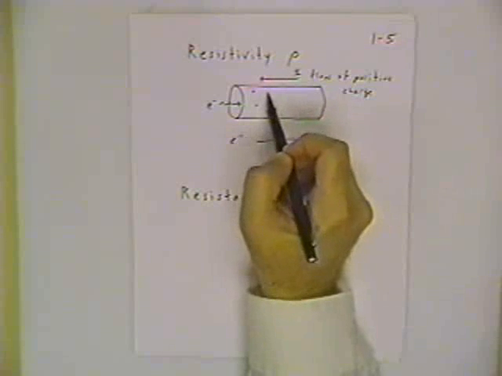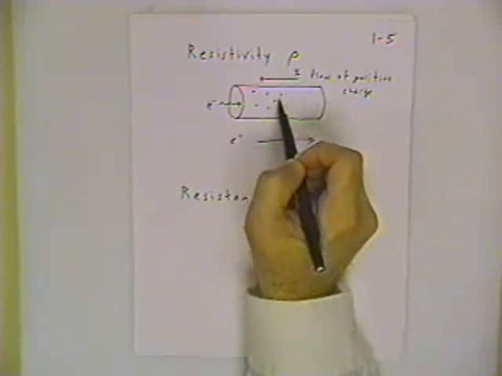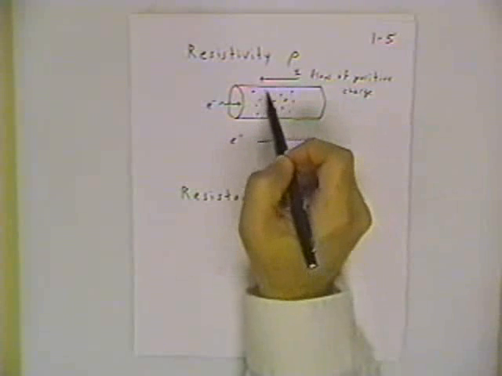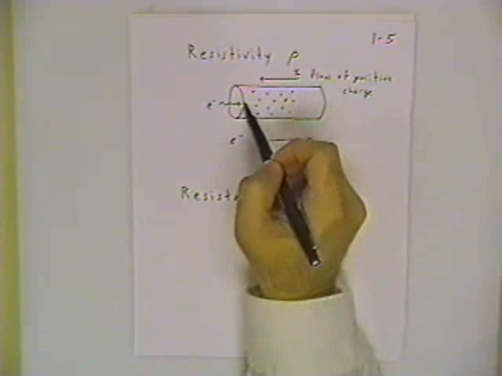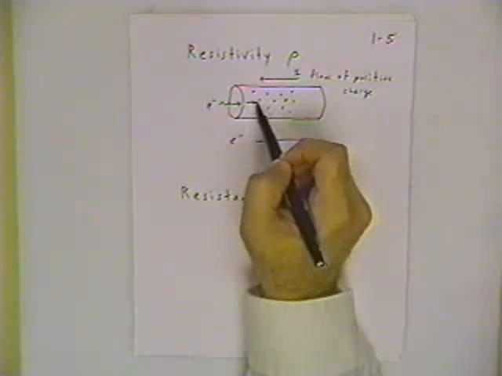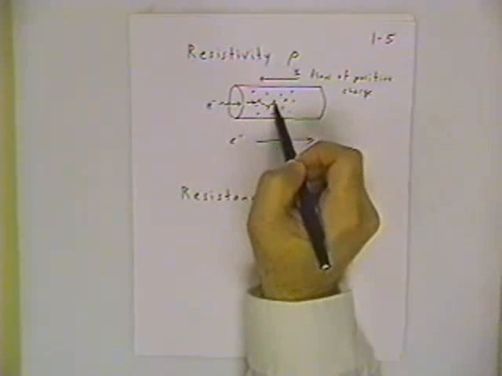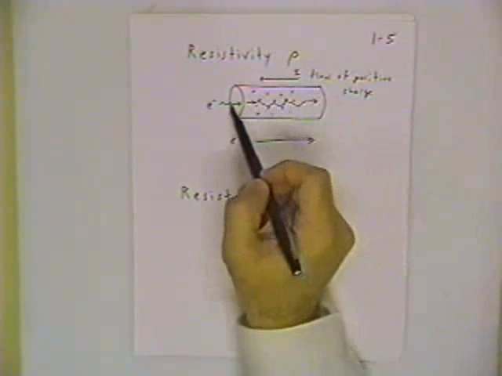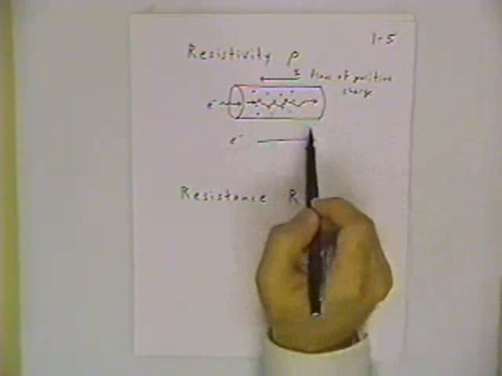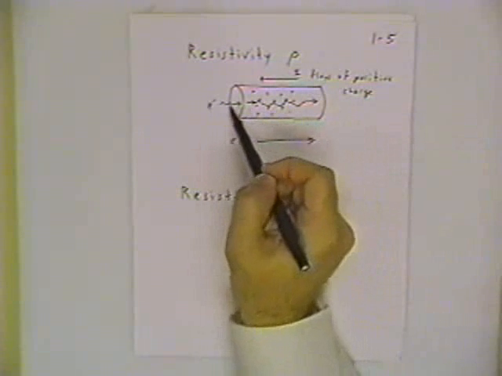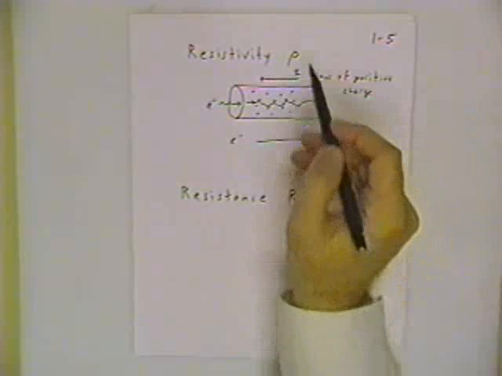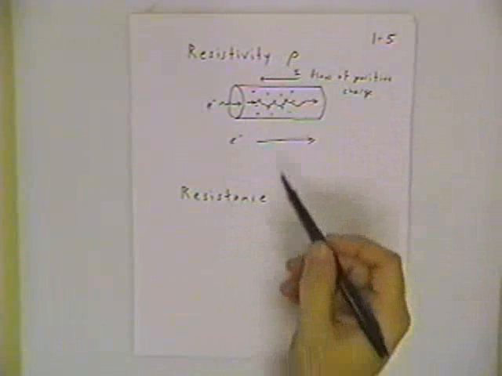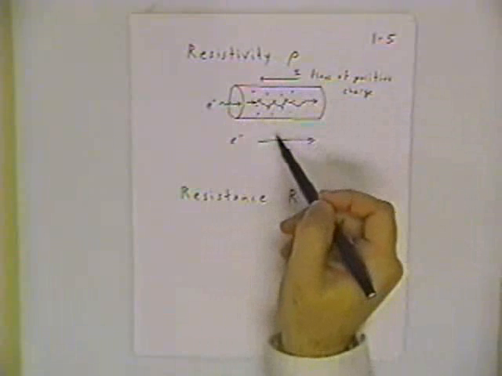And as you know from material science, any material is going to have an arrangement of nuclei surrounded by clouds of electrons that are bonded to those nuclei. That means that this electron trying to go through this material is going to alternately bump into some nuclei, bounce around, it's going to hit some electric fields due to the electrons, and it's not going to have an unimpeded flow through this material. The reduction of energy as the charge goes through the material is characterized by this quantity, resistivity.